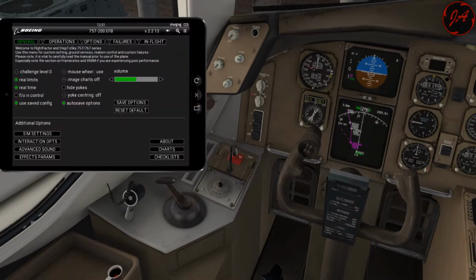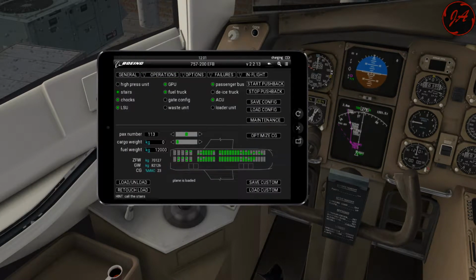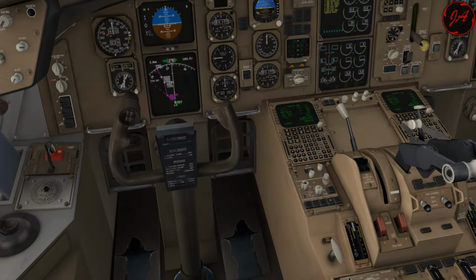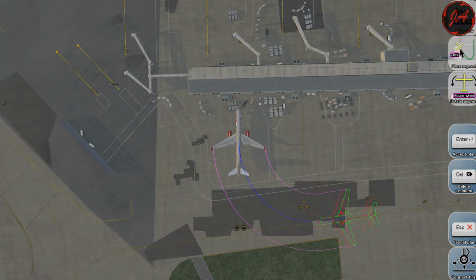So we can close all the doors now. Goodbye, goodbye, goodbye. And we can also go to ground here. We can get rid of the stairs, get rid of the loaders, get rid of the GPU, fuel truck, passenger bus, ACU. Parking brake is on, so we can actually get rid of the chocks now as well. And we can get the better pushback to pre-plan for us. Roughly where we were last time.